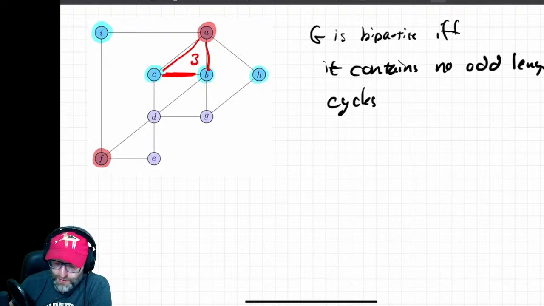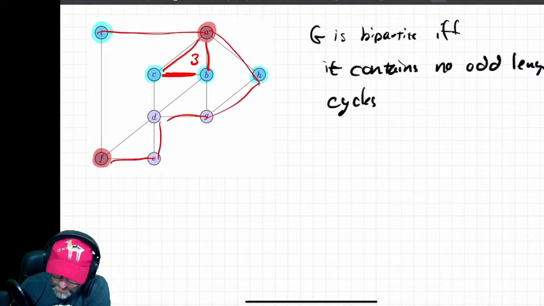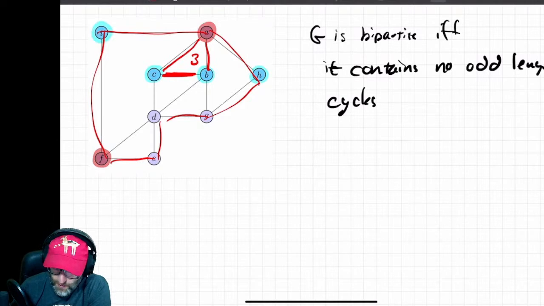Otherwise, if it has an odd length cycle like 3 or 5, here's another example. 1, 2, 3, 4, 5, 6, 7, all the way around there. That would also kill us for being bipartite.